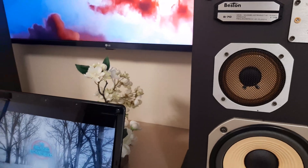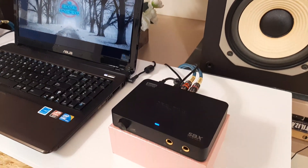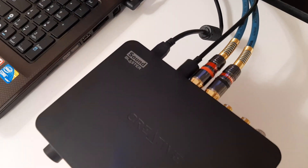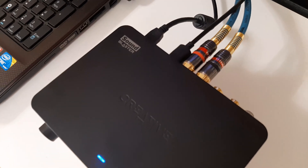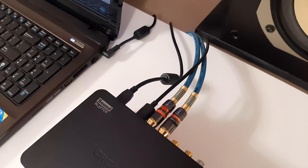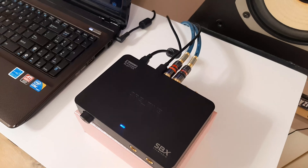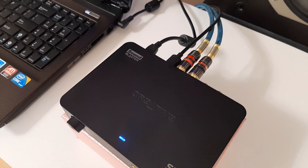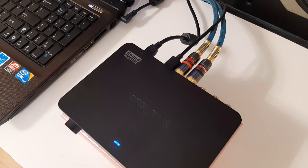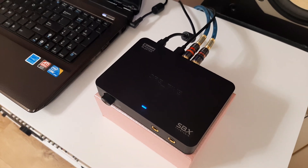So as I said, this is the setup. Here is the sound card — you can find it on the internet; I'm not sure if they produce these sound cards anymore, but it's doing a really really good job. This is how I have it connected. I also mentioned it's connected optically from the TV — you can run the TV signal through it as well. The signal from the TV goes inside the card and is transformed from digital to analog.